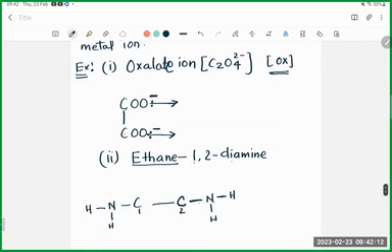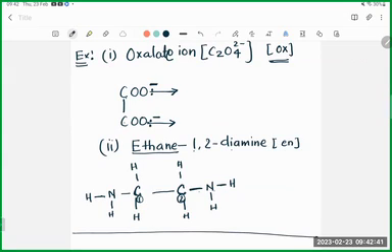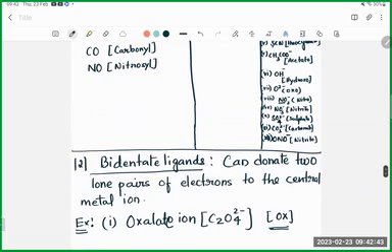Now let's see about the carbon sticks. Carbon is tetravalent, so 2 hydrogens are needed to complete its valency. So you could see, right, every atom has its valency sticks around it. So we can say carbon 1 and 2 hold 4 sticks around it, nitrogen holds 3 sticks around it. So we call it ethane 1,2 diamine. What is the abbreviation form of this compound? En. Are you clear? Yes, ma'am.